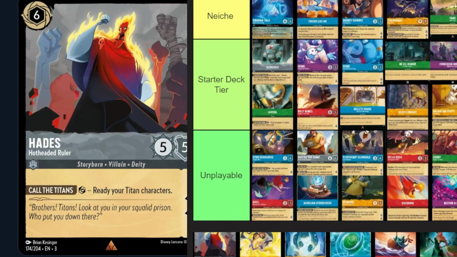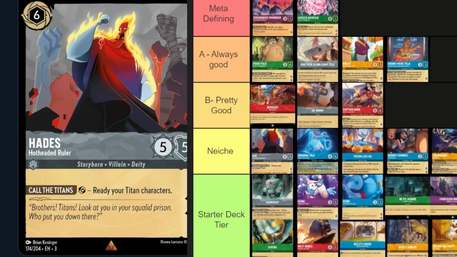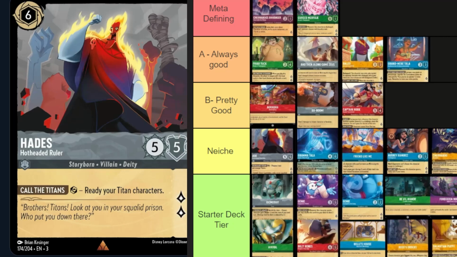Hades and the Titans. Ready your Titan characters as a 6-drop 5/5. This is a pretty solid C tier card because it does have a deck built around Hades and the Titans. It is not necessarily good, but it's not really that bad. It is a slight bump from like, I got a starter deck. Oh wow, everybody gave me all these random rares and uncommons that they don't want. Now I have a Titans deck versus my starter deck. You're not going to dominate the meta with a Titans deck, but it is actually still fun to play. It's got a fun play style. This is just an extremely niche card with that Titan build. It's a C tier card for a C tier deck.